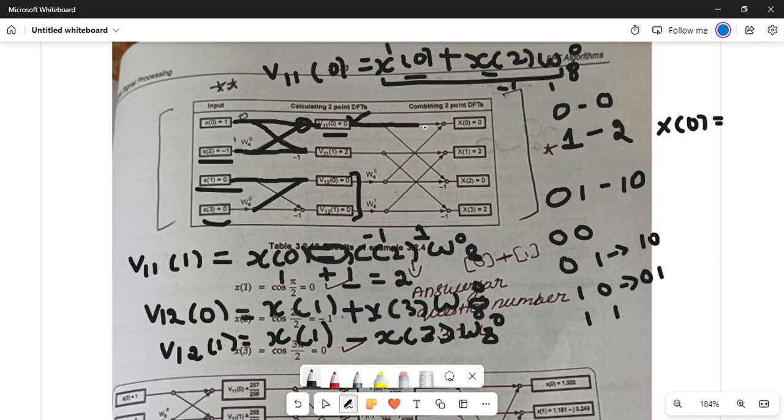This from v11 of 0, this is joining to here, and from v12 of 0 you are getting one diagonal line. See, from v12 of 0 you are getting one diagonal line, right? I have only written v11 of 0 in the one straight line, no? v12 of 0 in the one diagonal line. I guess you can see the black dot, that is my pencil dot, right?